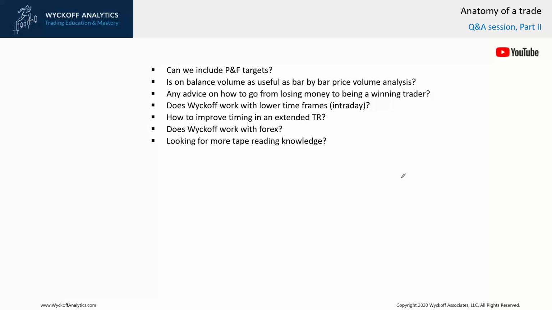And the key there with tape reading, one of the students sent me an email saying, when you tape read, it's all so easy and it just falls nicely into the analysis, and maybe Franz could expand on this. But when I start applying this, I can't get around all of these concepts and apply them in the correct way. My reply to this is that yes, you are going to encounter a lot of resistance because you have to know a lot and then you have to develop that skill. So the only true advice that I have is practice. Practice, practice more, and then practice a little bit more.